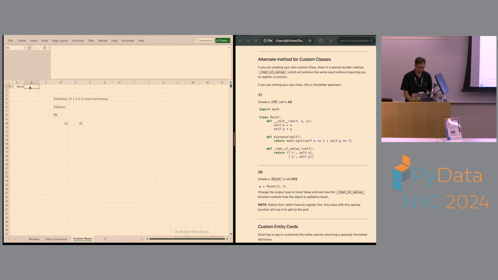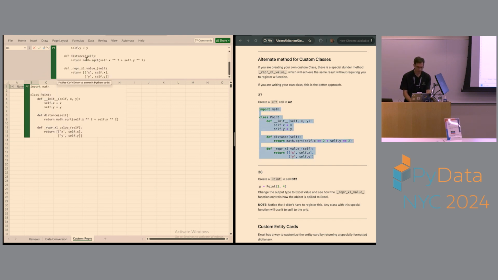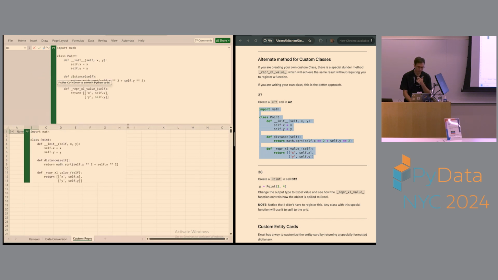All right, let's make our own point class. Let's try this. Go to cell B1, and I'm going to make a point class. Because I own the class, there's a fun dunder repr method: single underscore repr Excel value single underscore. If this method exists, Excel is smart enough to say, okay, it's an object, I don't know what to do, but if it has this special method, I'll use it.